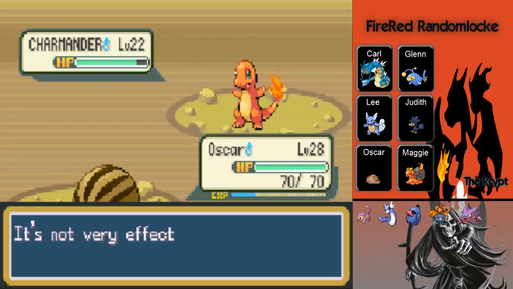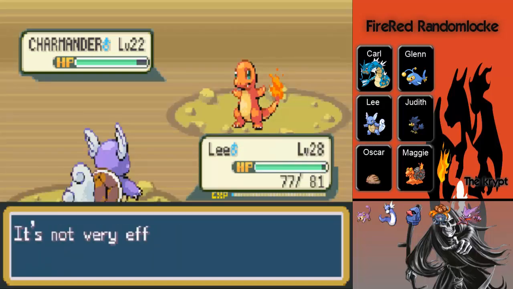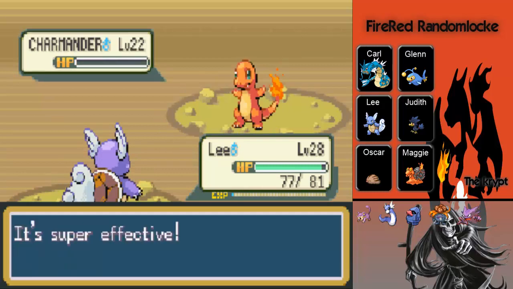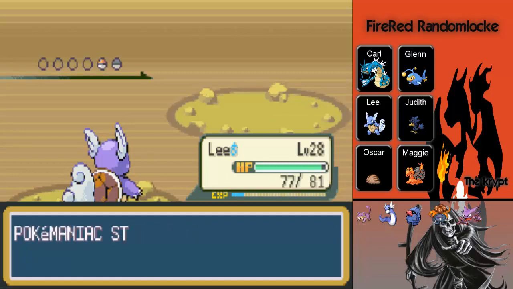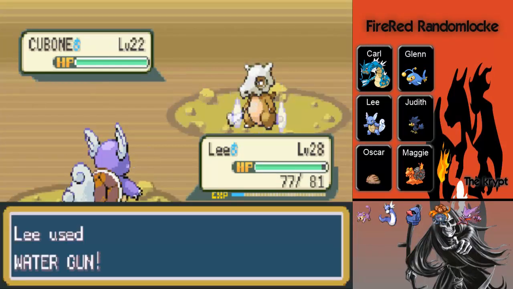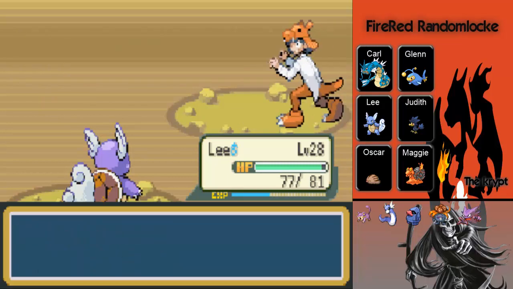I must be thinking of the Swinub slash Piloswine that I have in Soul Silver. That's probably why I thought you had like Mud Bomb or something. At least I thought you would have Mud Slap. I might have gotten rid of it because you're a physical attacker. And actually, all the physical and special stuff in third generation is really kind of messed up compared to how it is in future generations, so that might still be wrong. I could have used Oscar right there, but I guess not. Dang it, Steve. Messing things up.